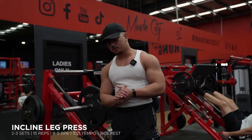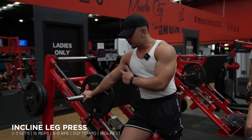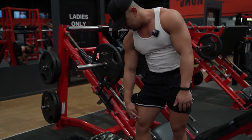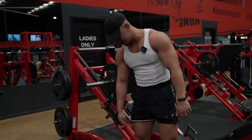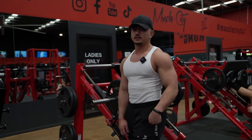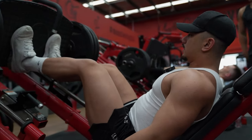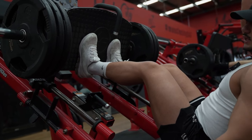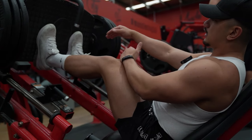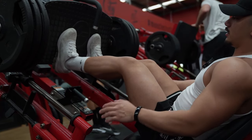We are now on exercise number three — two to three sets of incline leg press, narrow stance. Today's very quad dominant, and this is a great movement for developing the teardrops. The teardrop is like the forearm of the arm. We're going to do two sets, load up maybe three plates, nice and light, 15 reps. It's quad bias so I like to put my feet a little bit lower. This actually feels a lot better than a hammer strength due to the adjustability of the bench. However, the height of the platform isn't the best if you're trying to hit the teardrops, because I want to go lower but my feet will slip, so I'm just trying to go as low as possible.